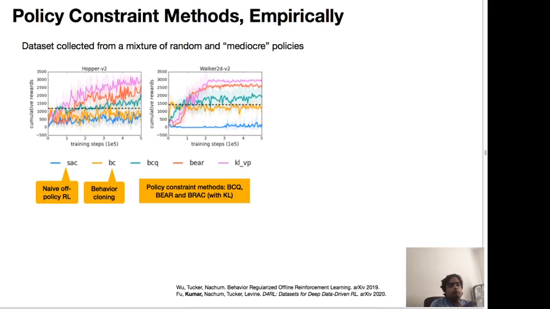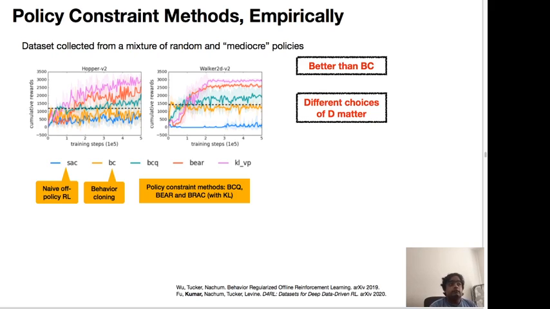And what we see in these plots is that first of all, doing offline RL using either of BCQ, BEAR, or BRAC is strictly better than behavior cloning. So look at the yellow line versus the other three pink, red, and green lines. It's clearly better, which implies that yes, offline RL can do better than just cloning the data set that you saw. Also note that the dataset average return is shown in the dashed black line in each of these plots, and you're also doing better than that when you run offline RL.